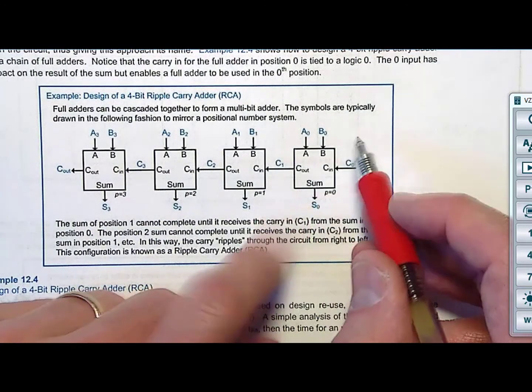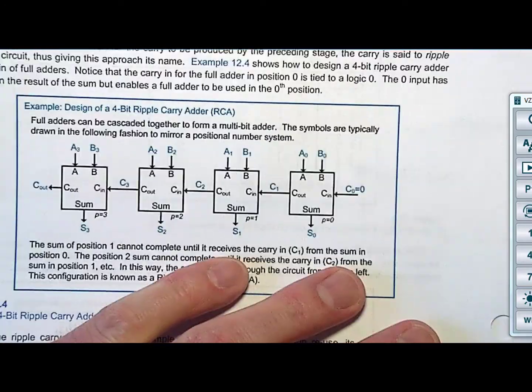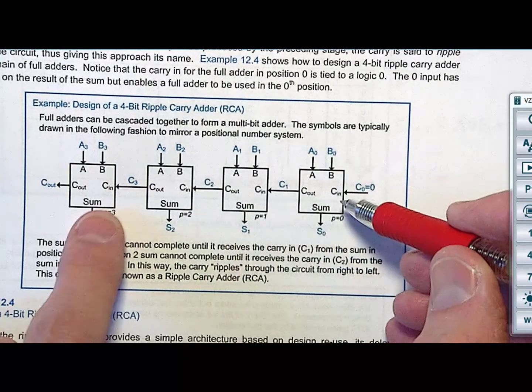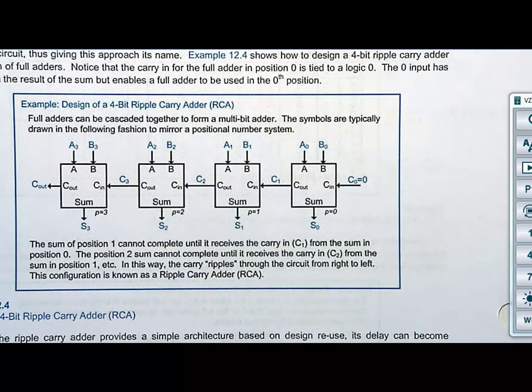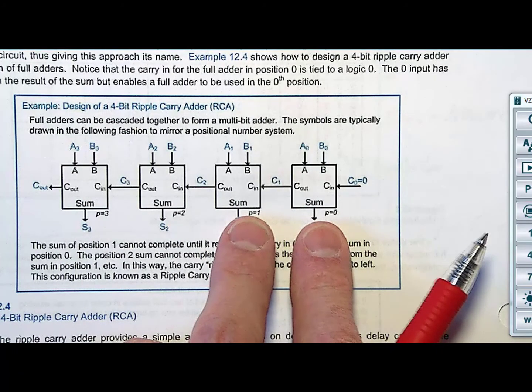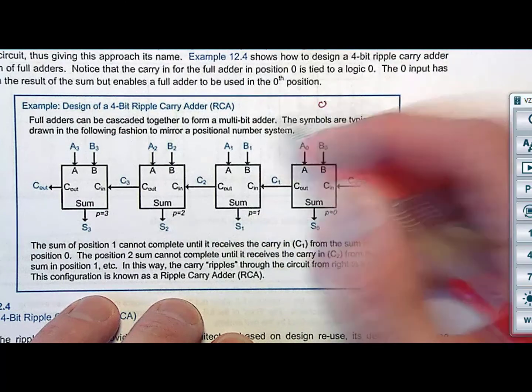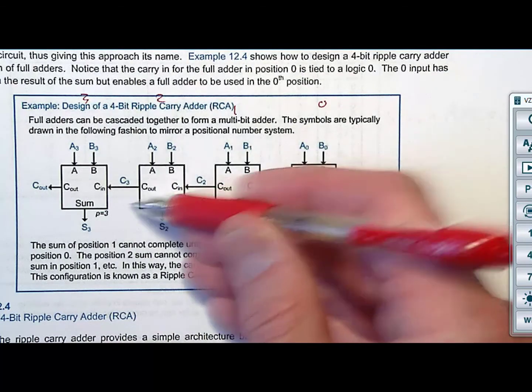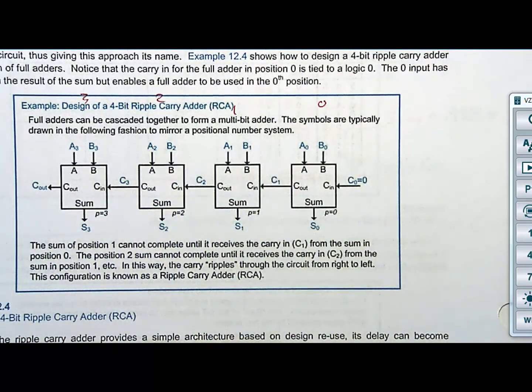And all you do to do this is, first of all, redraw the circuit. This is going to be our 4-bit adder. There's going to be 4 bits of A, 4 bits of B, and a carry in. You almost always draw arithmetic the way that it looks positionally. Usually in schematics we go left, but we're messing with numbers, so let's put it just like we would write the numbers. So this is bit position 0, this is bit position 1, this is bit position 2, this is 3. And then we will have the carries go this way, and then the carry out will pop out like this. It just makes it easier to understand.